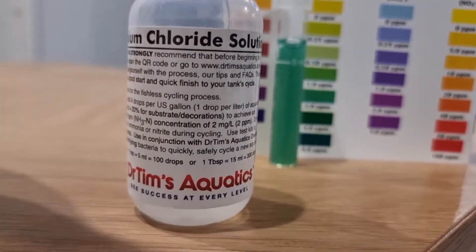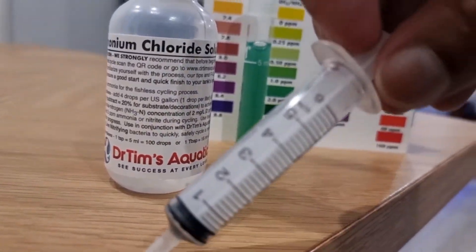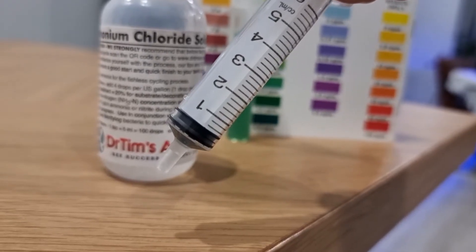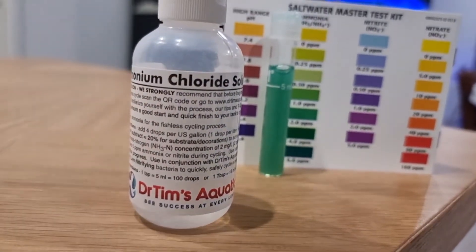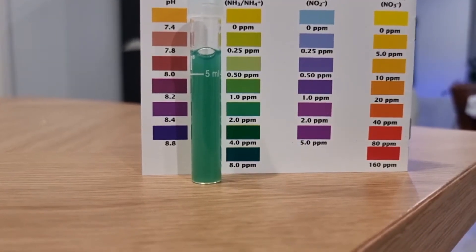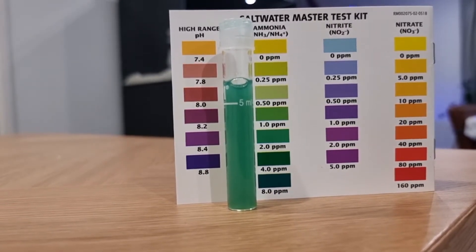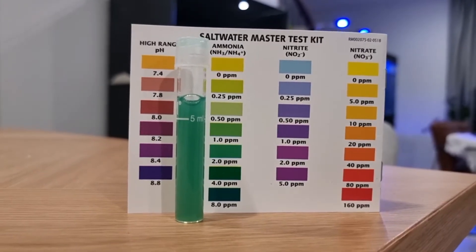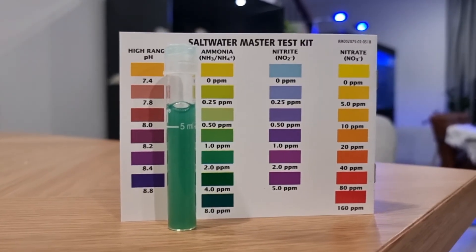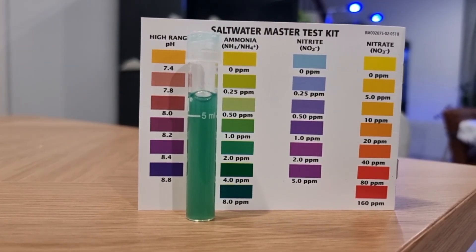What I did — it says 5 mils equals 100 drops, so luckily I've got my 5 mil Terumo syringes. I just drew up two and a half of those and put that in. And this is a test of the water — it is really about 2 ppm according to the video, but in real life it's more like a color between 2 ppm and 1 ppm. Anyway, we'll see how the ammonia gets processed, how quickly it does it this time, and how the nitrites react. I'll probably do another video later in the week. Enjoy your weekend.